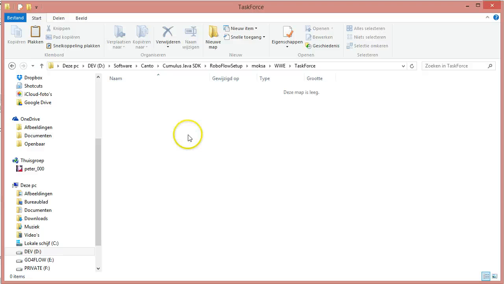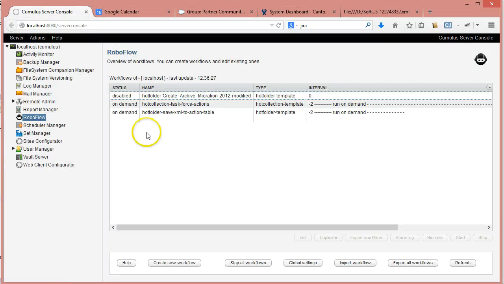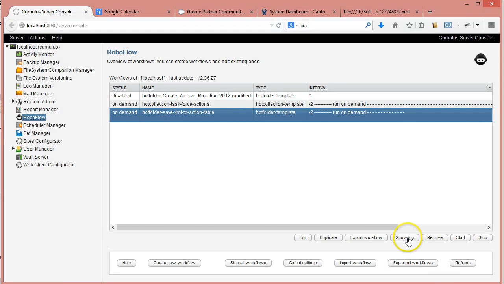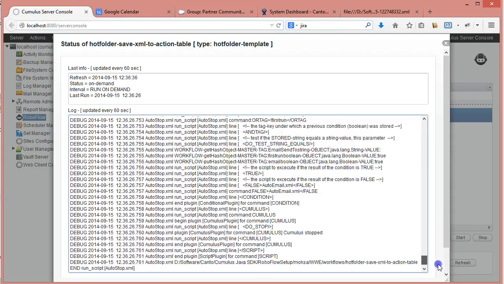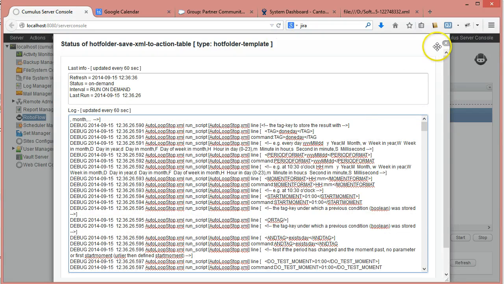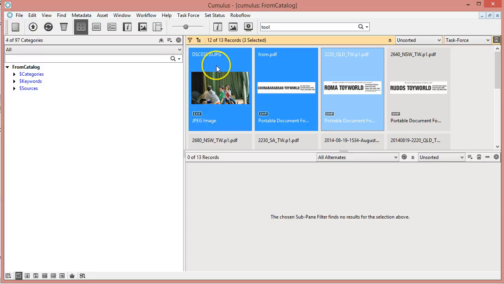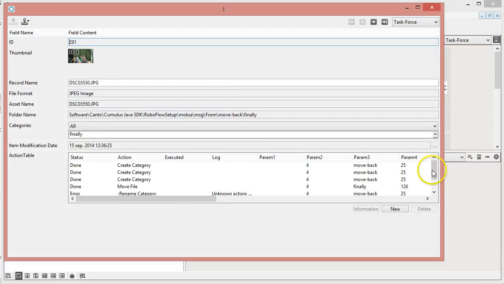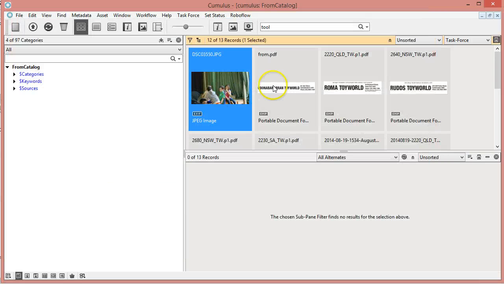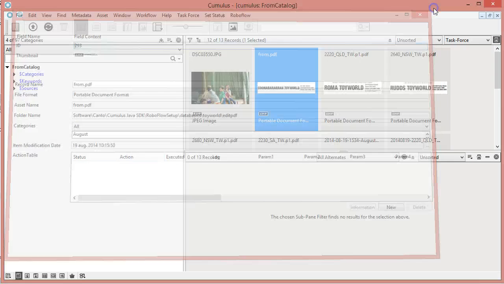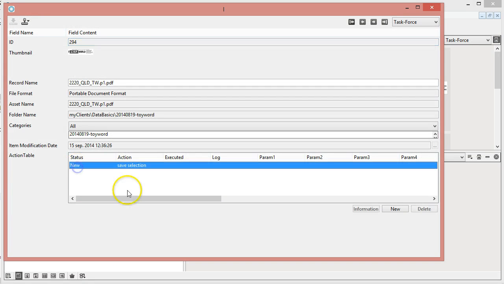And there you go. If you want to see what it did, you can do show log. And debugging is still enabled, so it gives you a very extensive log, so hard to read, but we can check in the record. Of course, it added here a new selection, and in this one as well. Not in this one, it was this one then. Here it added also that new selection. So that's how that works.